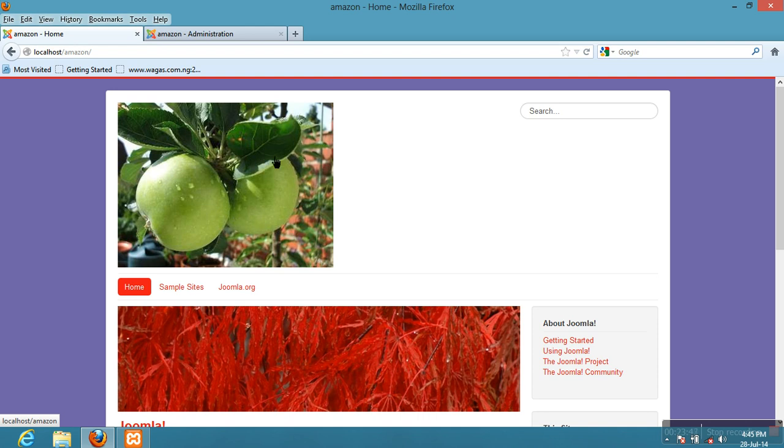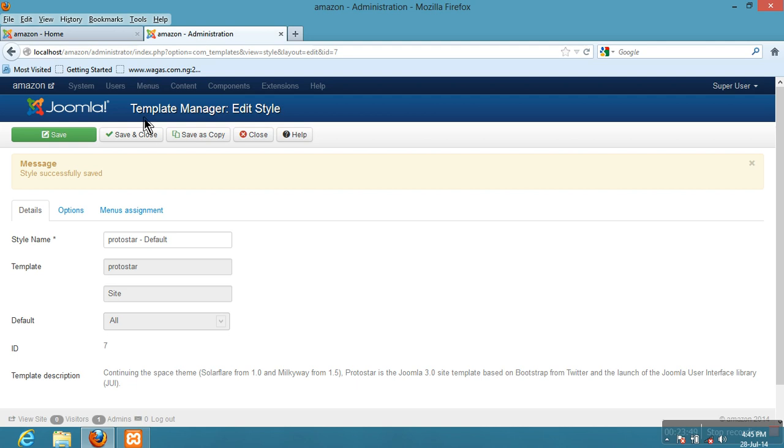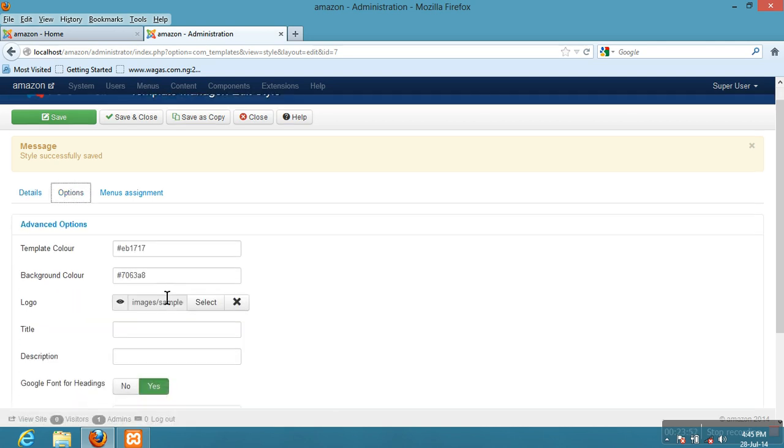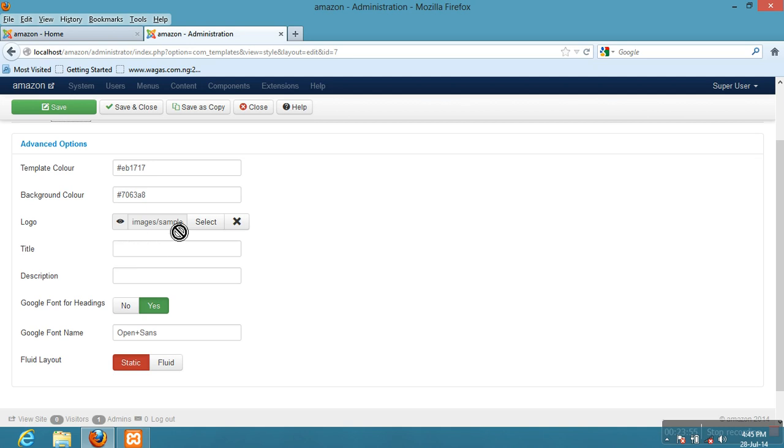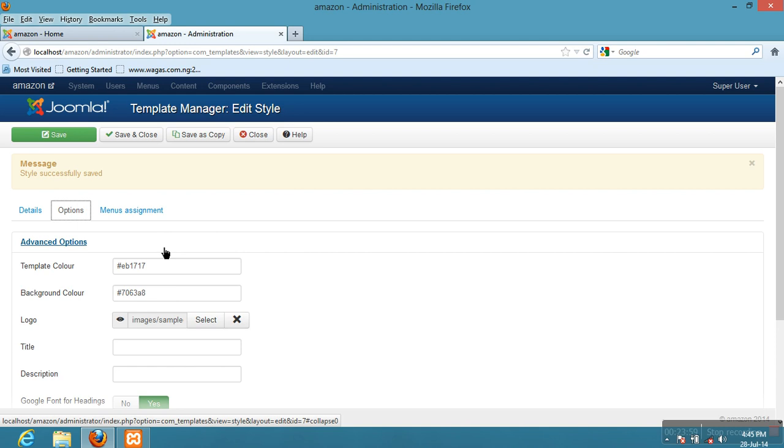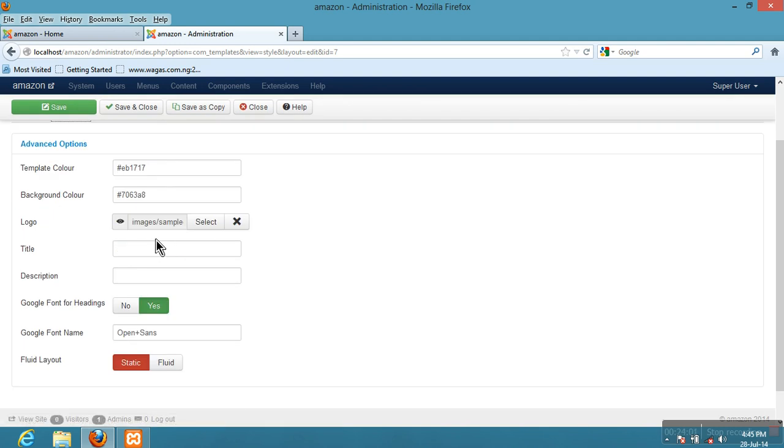All I need to do is to go back to my back end. I'll go back to my options. Now the picture I chose is still there. So all I need to do for now, or rather, I think we should take this step by step. There will be a video that will show you how to resize your pictures.